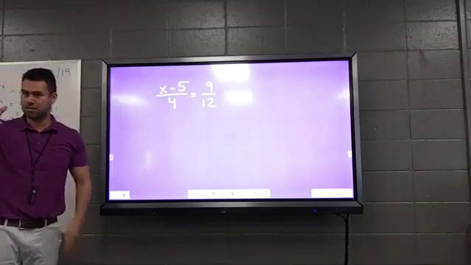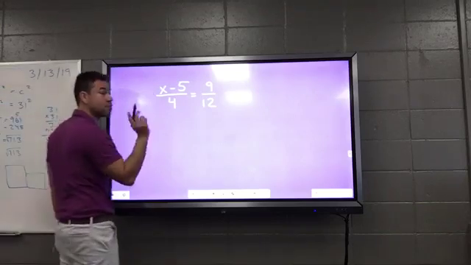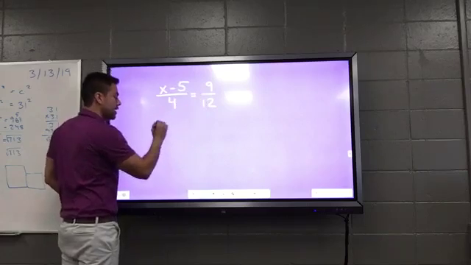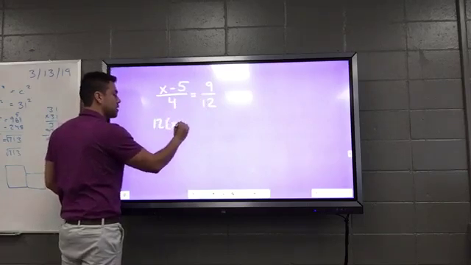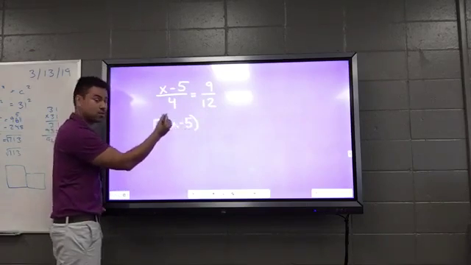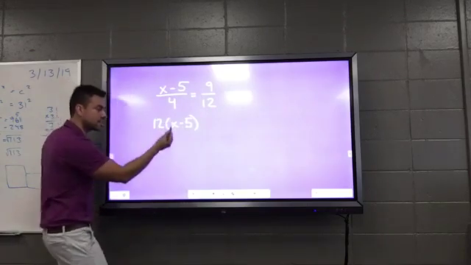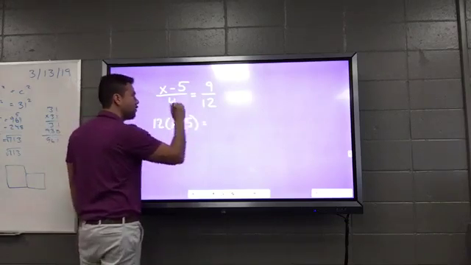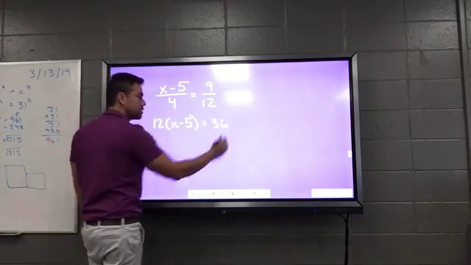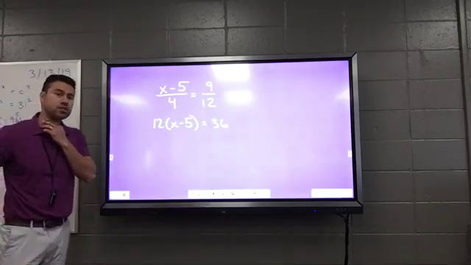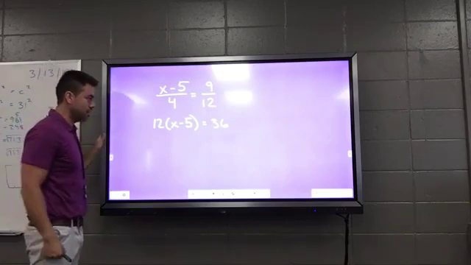You cross multiply. Just be careful here. X minus 5 times 12. No, 12 times x minus 5. You can rewrite it and make sure it's in parentheses because we're not talking about 12 just times x, but 12 times x minus 5, the whole thing. 4 times 9? Can we simplify the fraction? You may. Yes, you may. 3/4. And you can do the same thing, which is cool.